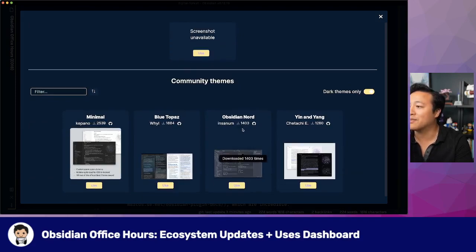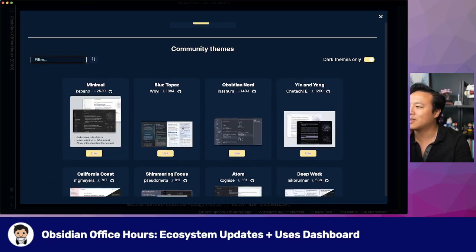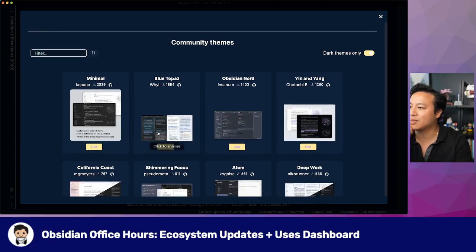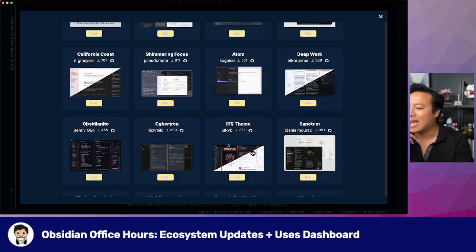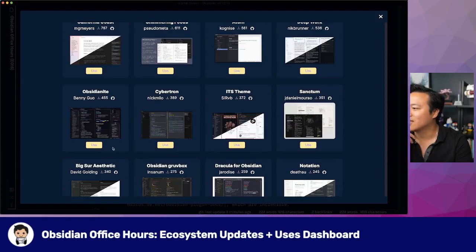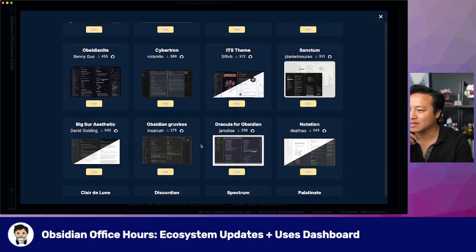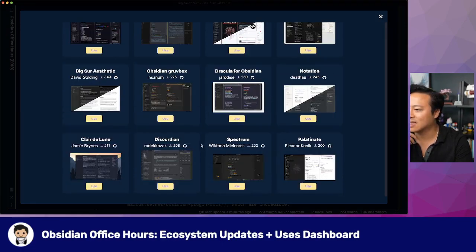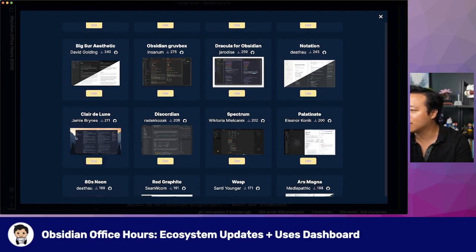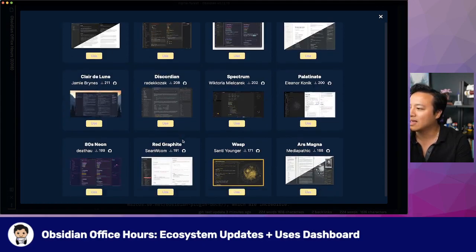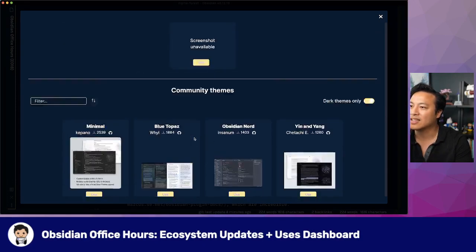Definitely more to be done for discovery. But to Dude Man's point, this is nice, being able to see things in a preview mode. Clearly we need to find a way to standardize how people do their previews with the themes, because it's all over the place as far as sizes. And there's clearly a happy medium, like this Clair de Lune one. Oh, I think that's beautiful. I like how they put a background of the desktop on it, even though the theme itself doesn't come with that background. That is quite nice. This is great.